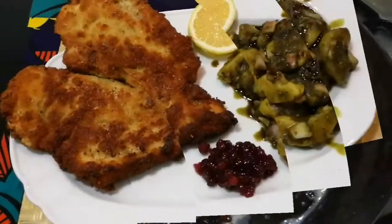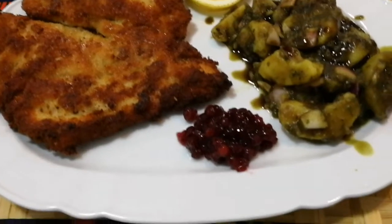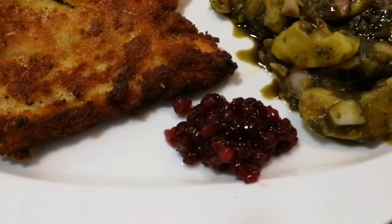Yeah, I love you guys. This is the finished look of my food. My schnitzel und Kartoffelsalat mit pumpkin seed oil, mit Preiselbeer Marmelade.